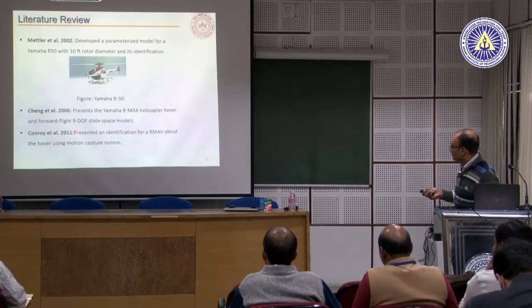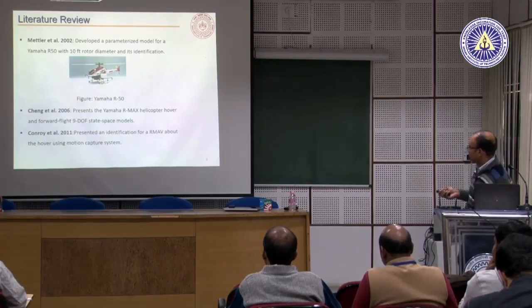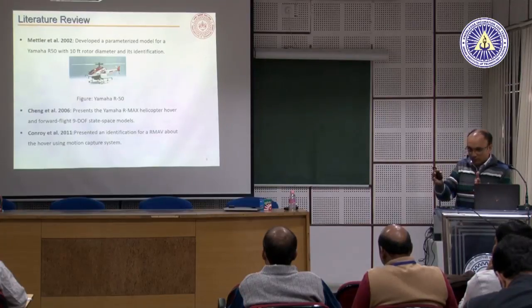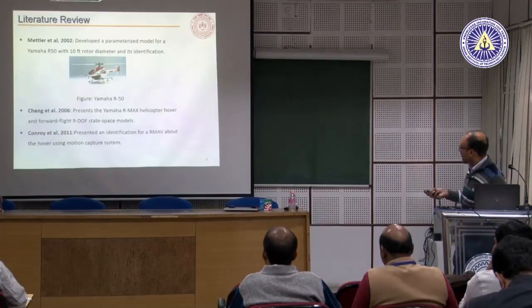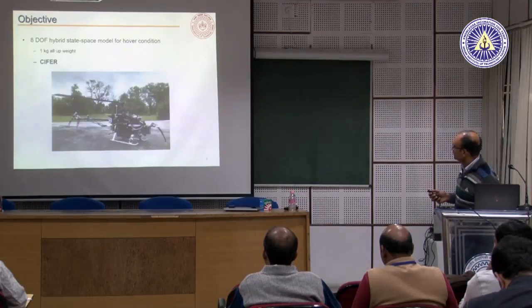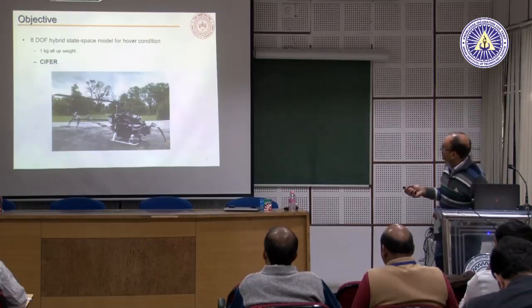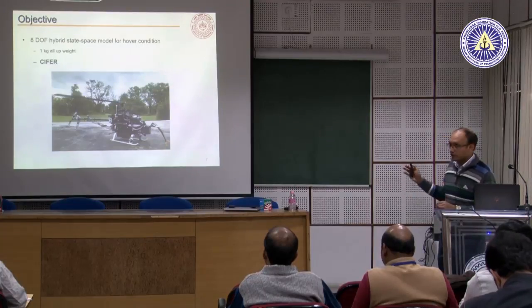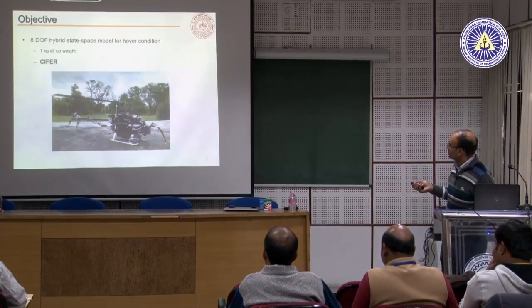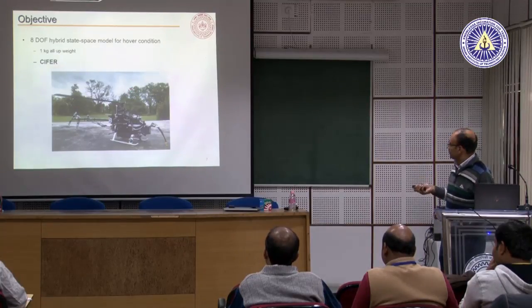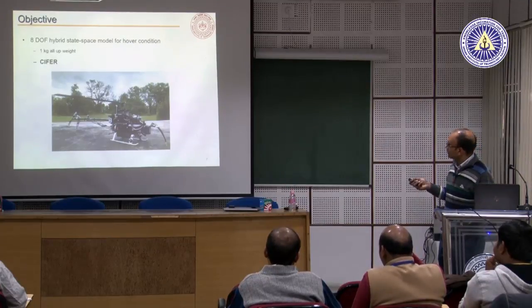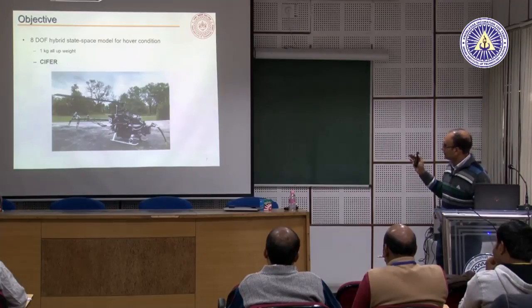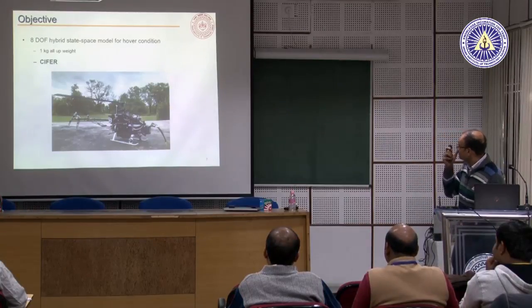Then my colleague Joe Conroy at Maryland also applied some of these identification techniques in 2011 for a really small helicopter, almost the size category we had brought earlier. So, right now, whatever work we have done so far, I am just presenting one of my students' work here. Our goal was first to identify this hybrid 8 degree of freedom model. We are not looking at the yaw dynamics, because yaw dynamics is very fast, so we just remove that part, otherwise all other states are almost there.